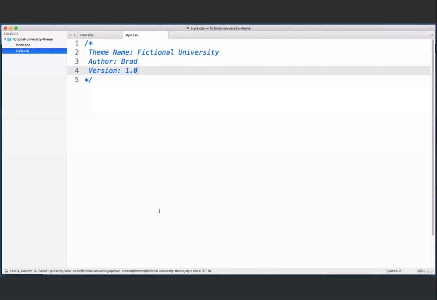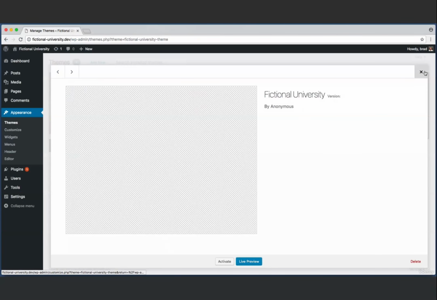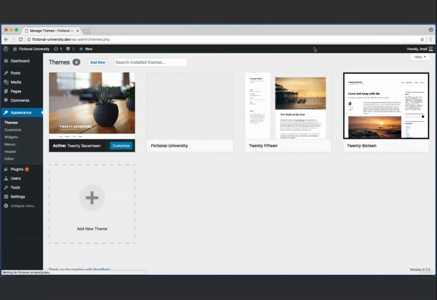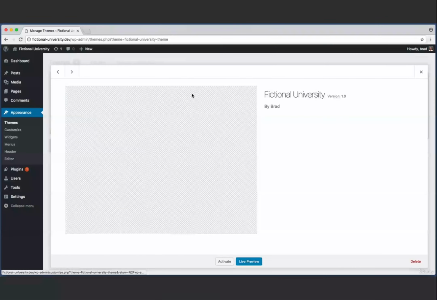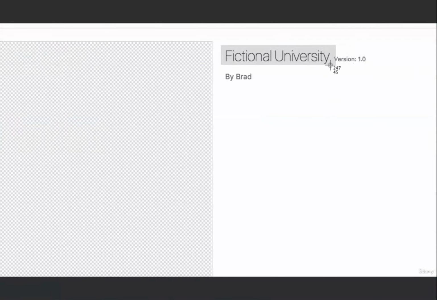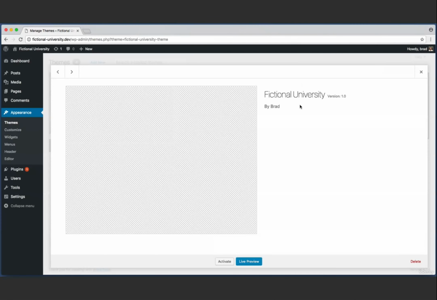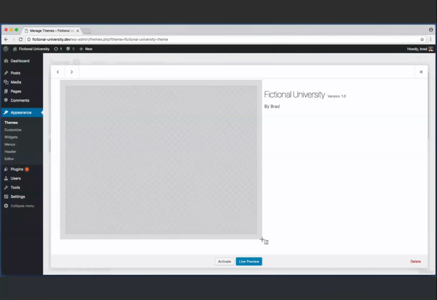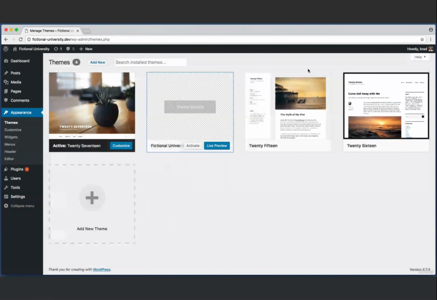Okay, so if we save this again and then refresh our theme screen and click on it again, cool. So now we see Fictional University version 1.0 by Brad. Now, all we are really missing is a screenshot or photograph or a preview image of our theme, right? You'll notice that all of the other themes have a preview image here.